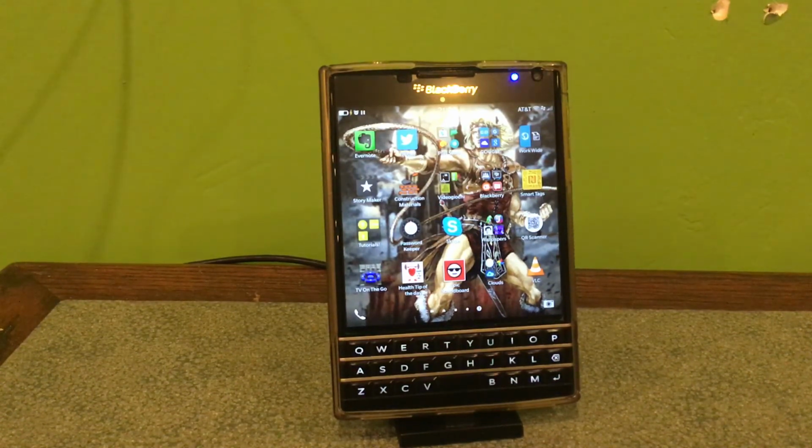I have everything I need on this phone. I don't need more than that. Maybe if you have any other application that you want to share, it would be great if we can help each other improve the experience as BlackBerry Passport owners.